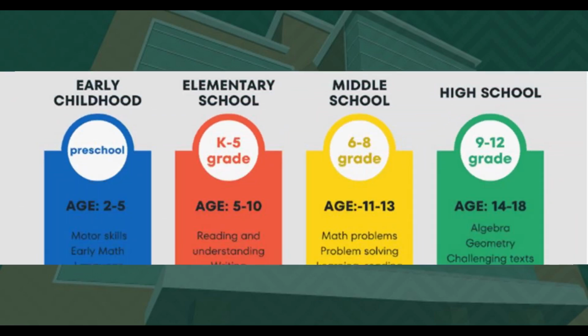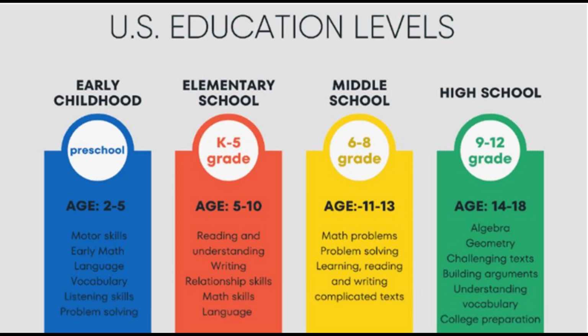In high school, students learn English: classic literature, essay writing, and critical analysis. Mathematics: algebra, geometry, calculus. Science: biology, chemistry, physics. Social studies: U.S. history, world history, and civics. Some students can take advanced classes and prepare for work or college. High schools also have clubs, sports, work-study arrangements, and other activities.